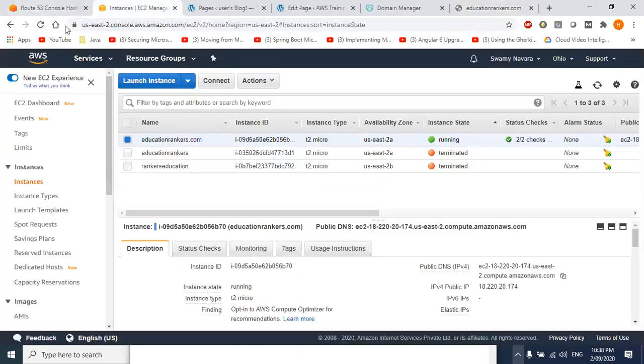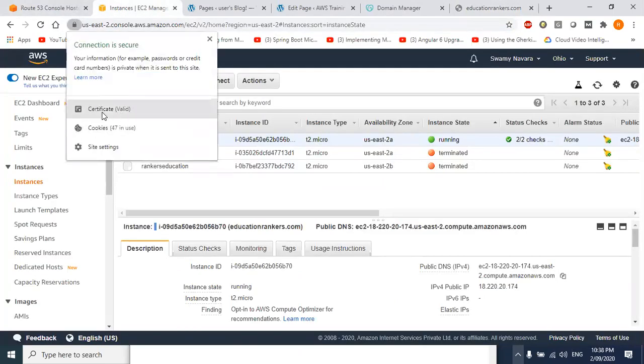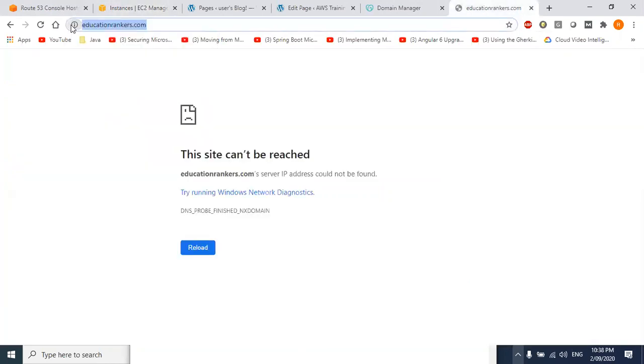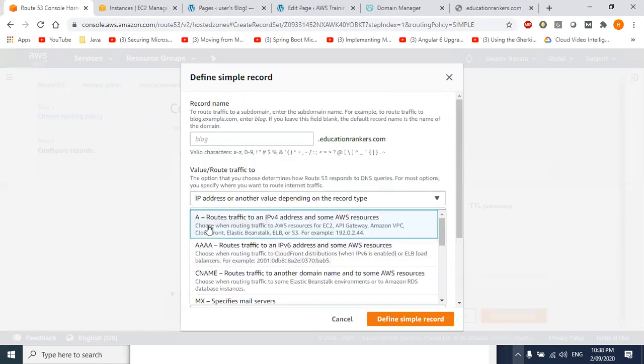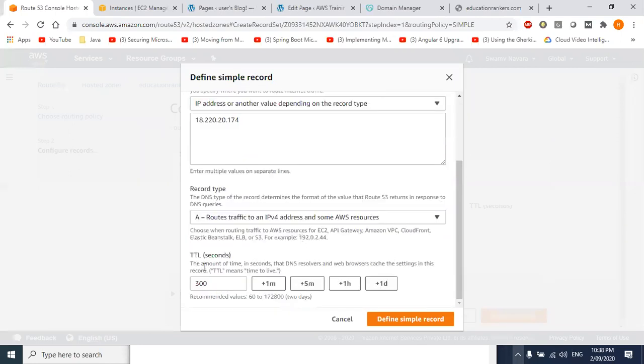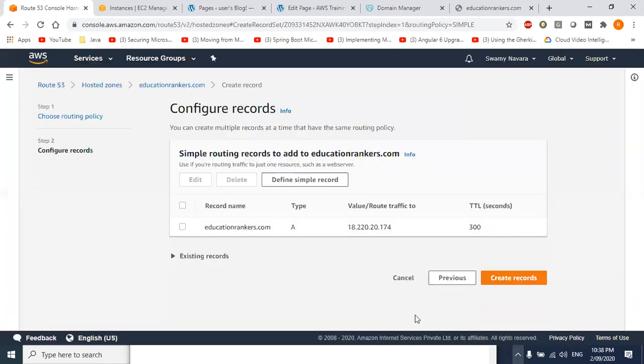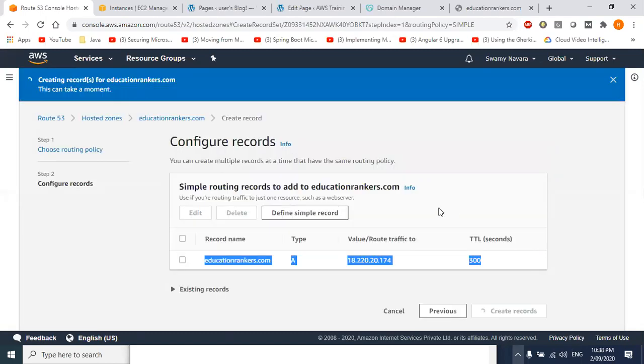Later, if you want to do it with SSL, say for example Amazon has a valid SSL certificate. Right now we are not creating any certificate, we are just mapping educationrankers with this one. So for that, select simple routing and create the simple record. Once the record is created, click create record.